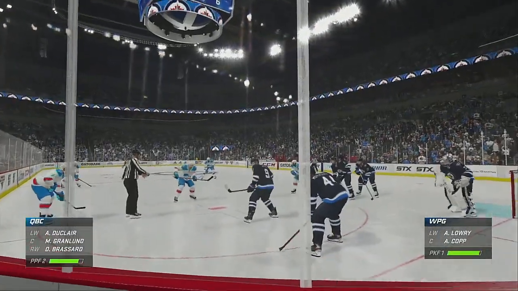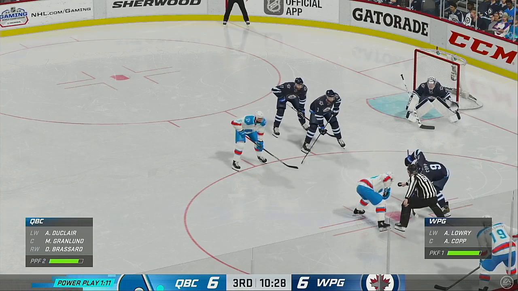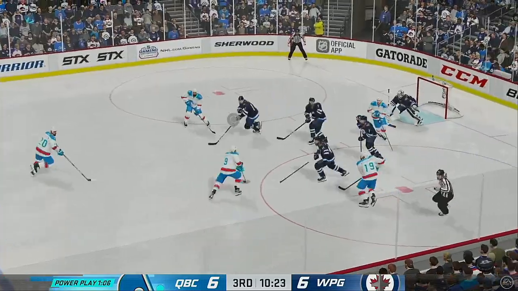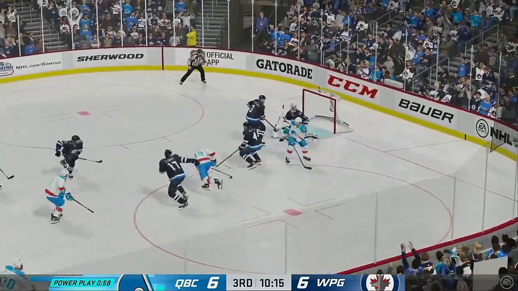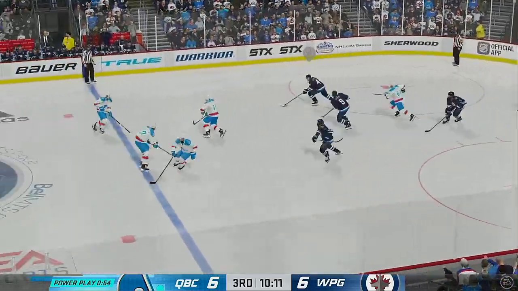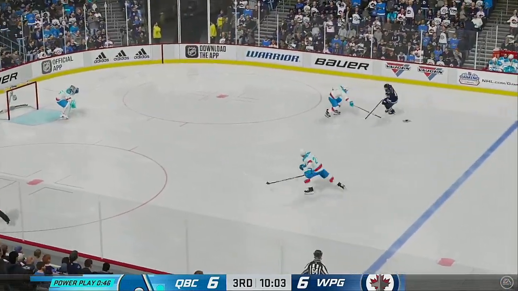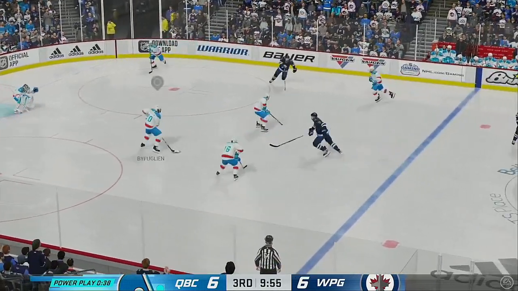The setters will glide into the dot. Granlund's won the draw. From the point, looks to make something happen. Stones him in front. Lets it go. Save made by the goalie. The Jets move to the offensive zone. Excellent stick work on the play.